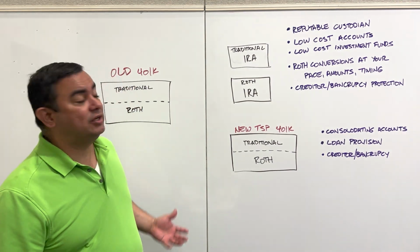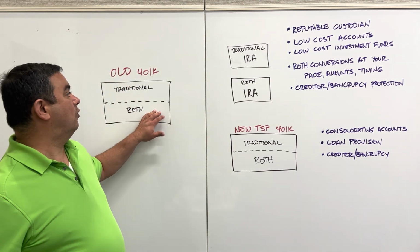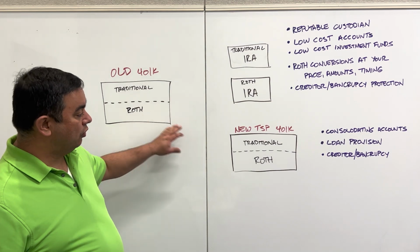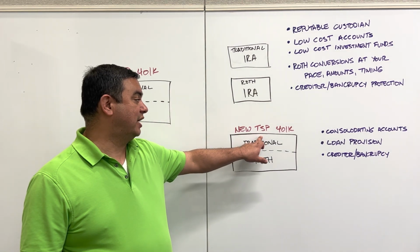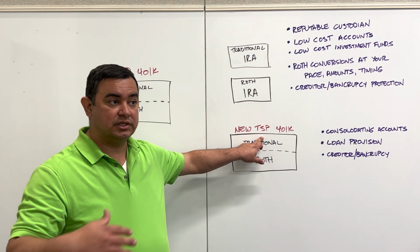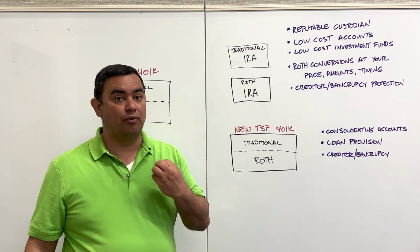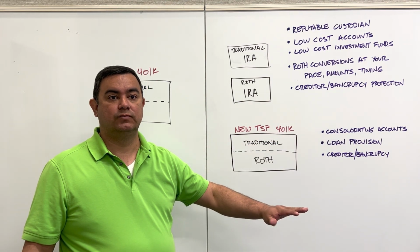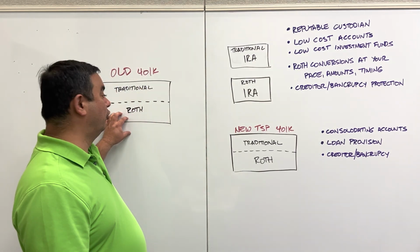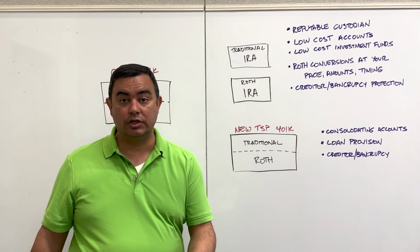Now, you have some options, okay? One option is to take your old 401k and roll it into your new 401k here with the federal government, our Thrift Savings Plan. By the way, if you haven't seen some of our other classes, the TSP, the Thrift Savings Plan, is just our brand name for a 401k account. That's exactly what it is. So you're going from your old employer's plan to your new employer's plan. That's something you can do.